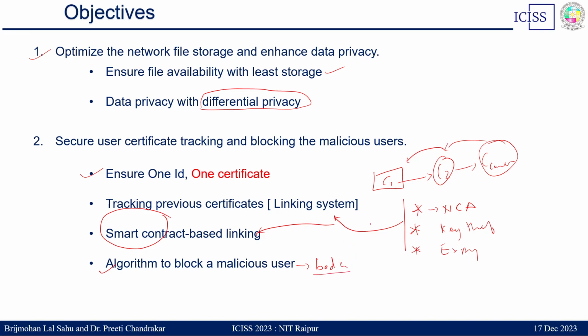been found involved in some kind of malicious activity. A network can come up with a number, like only n times a user is allowed to be caught by the NCA. After that, the ID will be permanently banned in the network. So these are some objectives that we have figured out for this research.